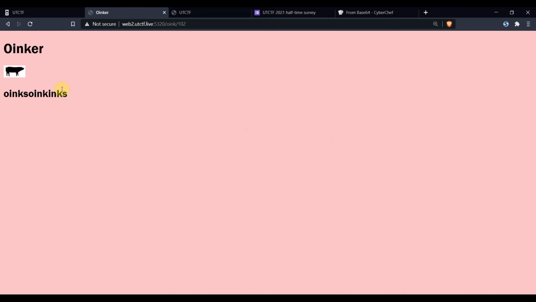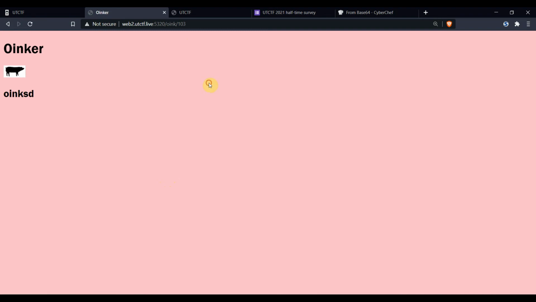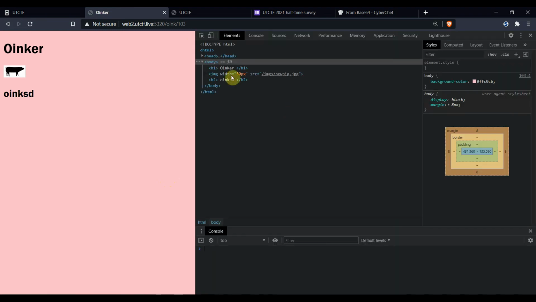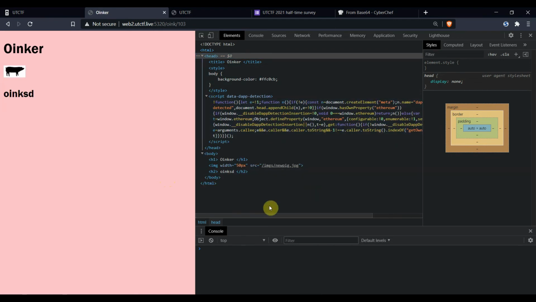Oink, oink, oinks. Okay. Let's check if we have anything. Flag. No flag. Okay.